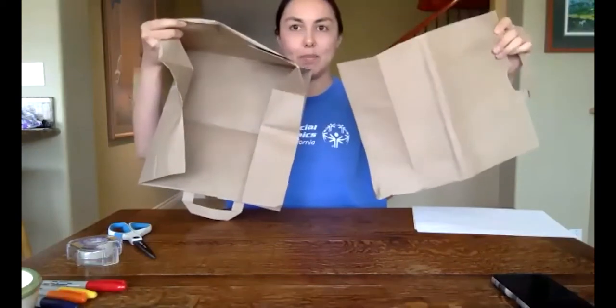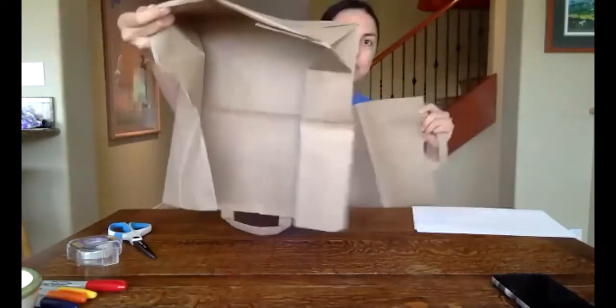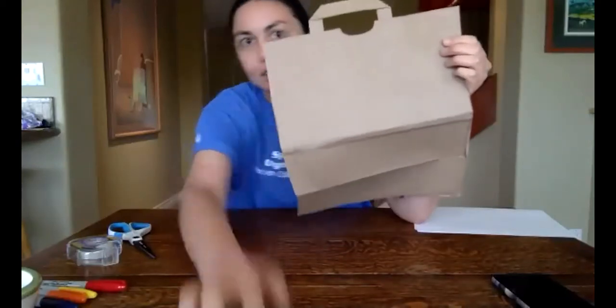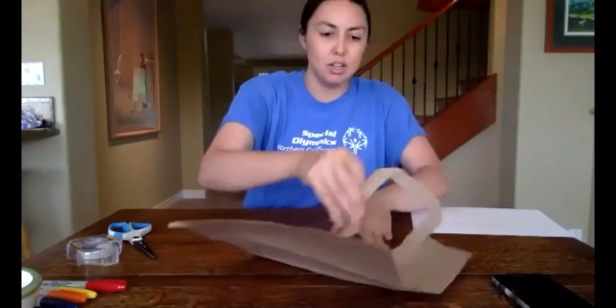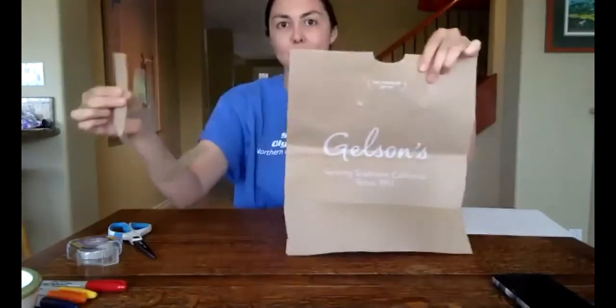Go ahead and hold yours up. Let's see them. Perfect. Okay, so I'm going to put this big part of the bag down. We don't need that. But now everyone should be left with this part of the paper bag. Right? Okay. So now, if you have a handle on your bag, you can rip off the handle. So go ahead and rip off the handle.